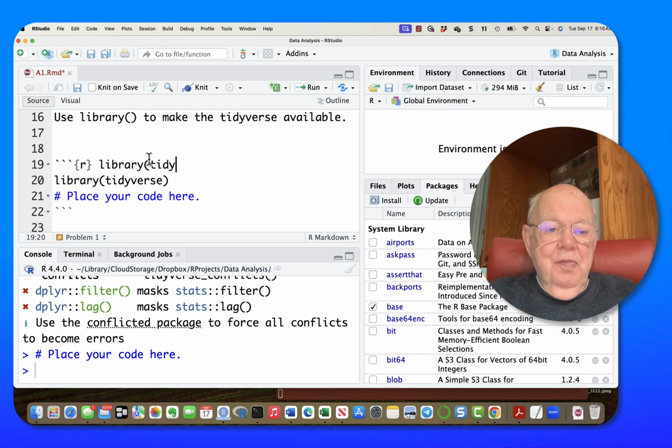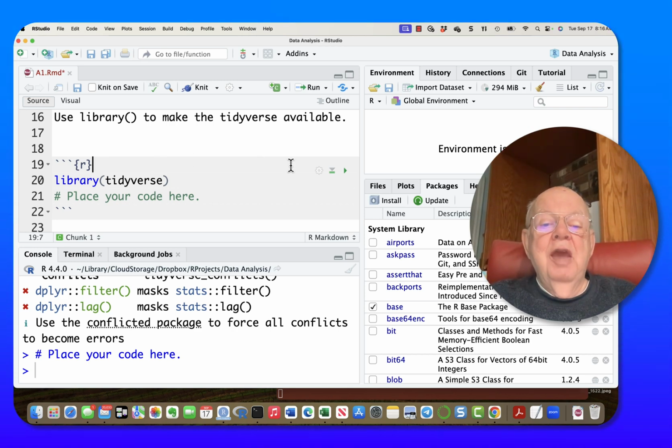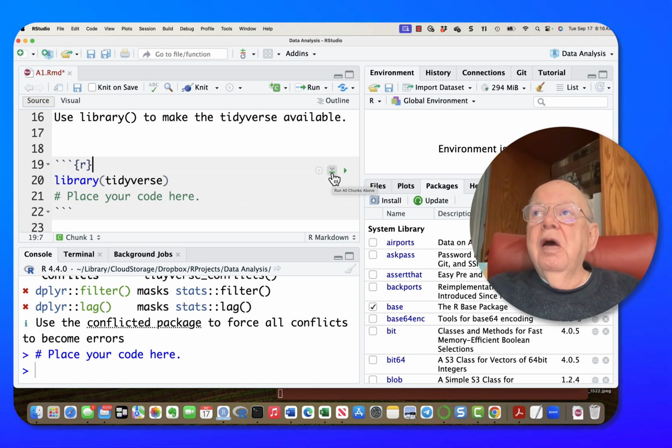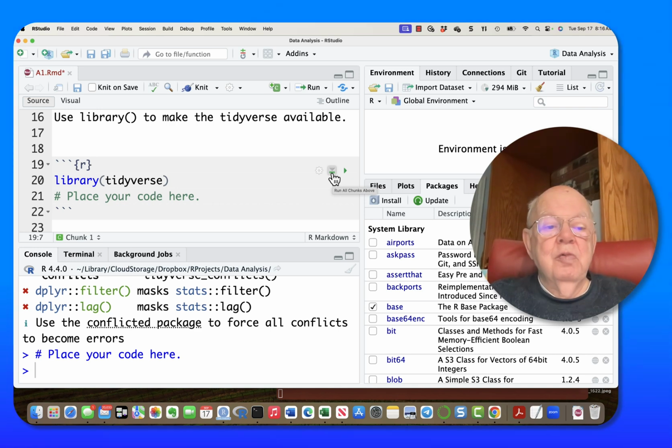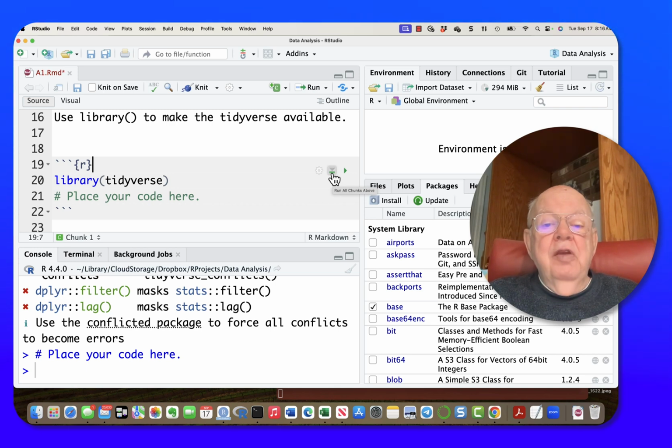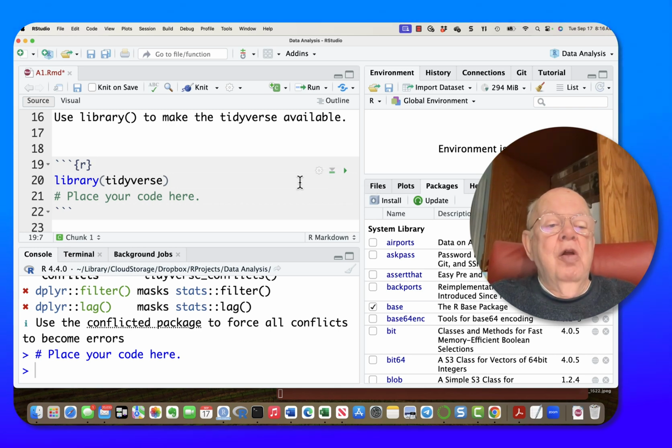So let's get rid of this. Pretend I never saw that. Now you notice, what happened is that this became a valid chunk again. You now have these two controls at the far right-hand end of line 19, which is the top boundary of the chunk. And this one says run current chunk, and this one says run all chunks above. When you walk away from a project and you let the thing sit for too long, it will forget about things. That is, it becomes disconnected from the underlying session that you're working with. And you'll need to do this to restore everything that you think you've done already. Okay?